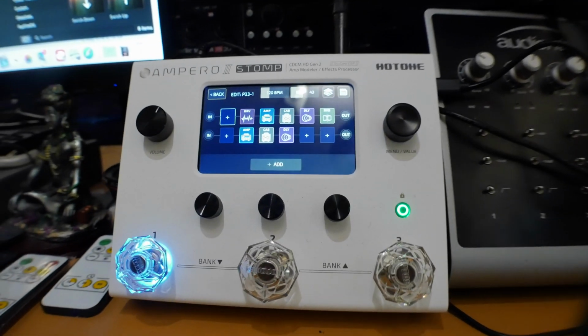So rather than having to press on this and having the expression on each side, which actually makes it bigger as well, etc, etc. I just love the form factor. Love that they did it in this color as well. Looks very classy. Looks really good on my desk actually.